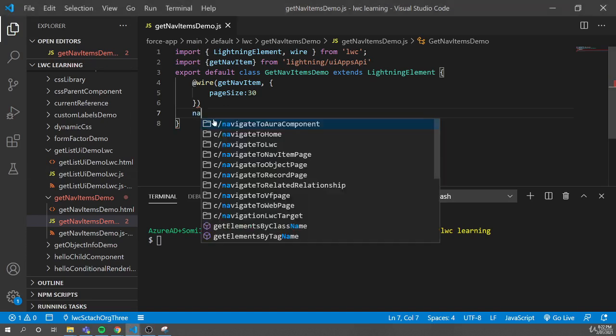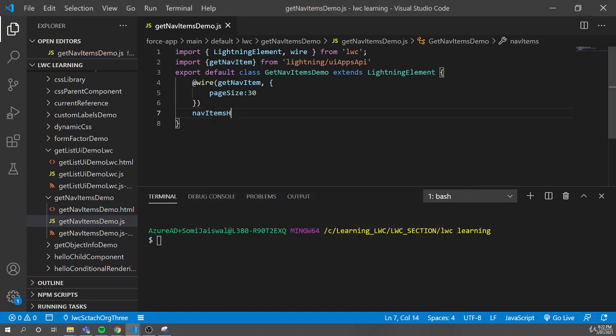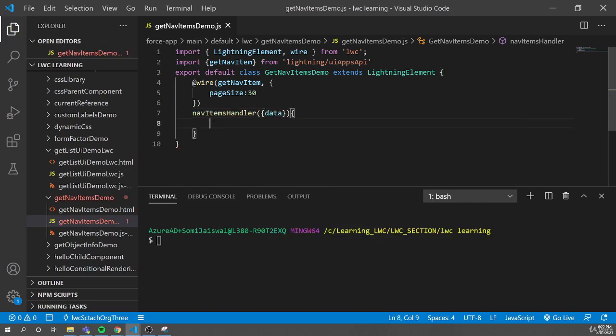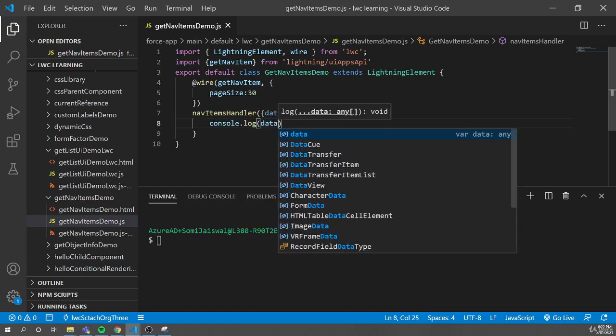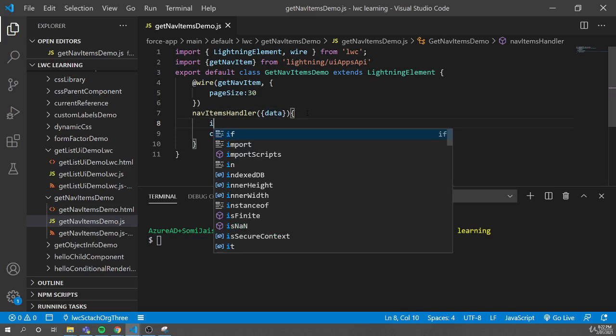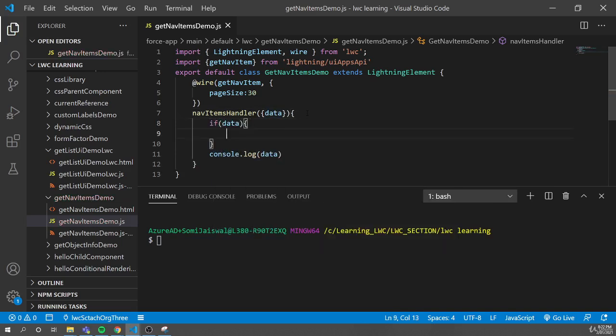So I'll say navItemsHandler. When the data comes, console the data. Let's wrap this in an if data is available, then only console. You can do it for error as well, but let's keep it simple for data only.